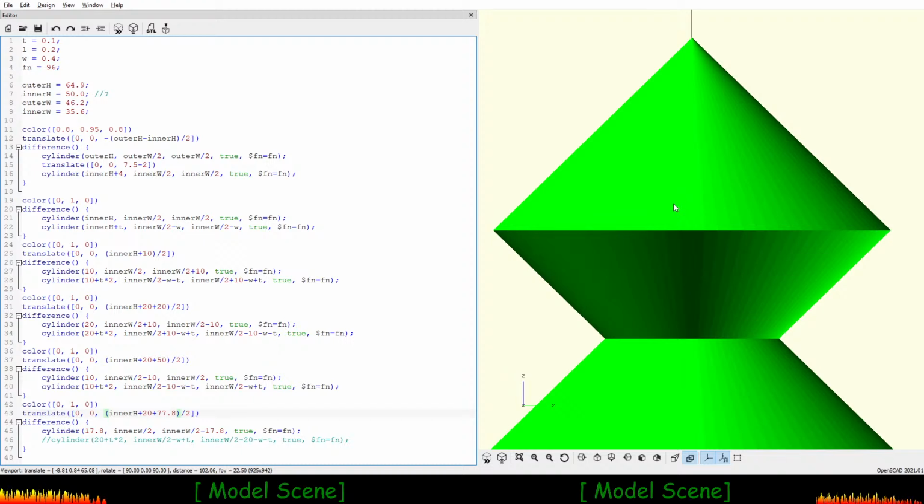And then we need inside of that. Okay, so for this cone, we actually don't want it poking out the top.